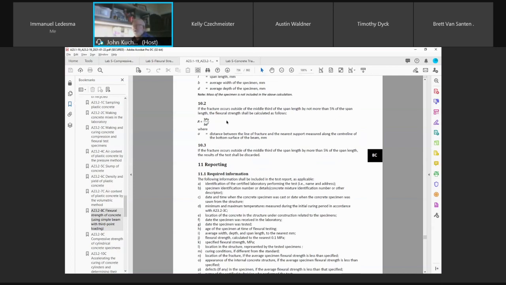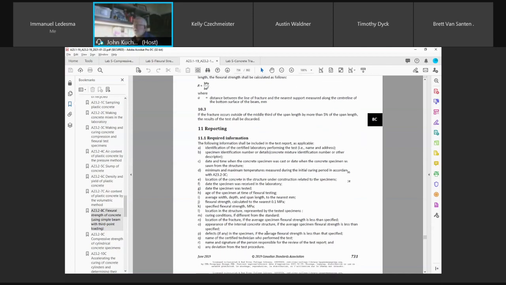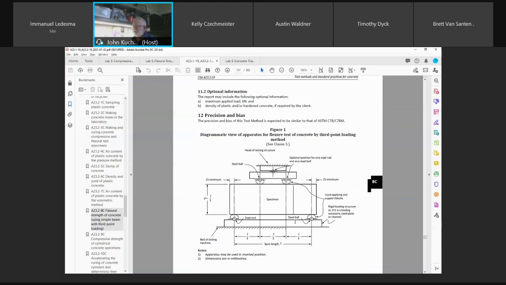Now, I didn't give you a distance A, but physically we had some beams that did not break in the middle third. So then the students had to make sure that they measured A. And what is A? Well, if you look at the bottom of that beam, that's where you measure it. You're going to measure the distance from the fracture to the closest support.